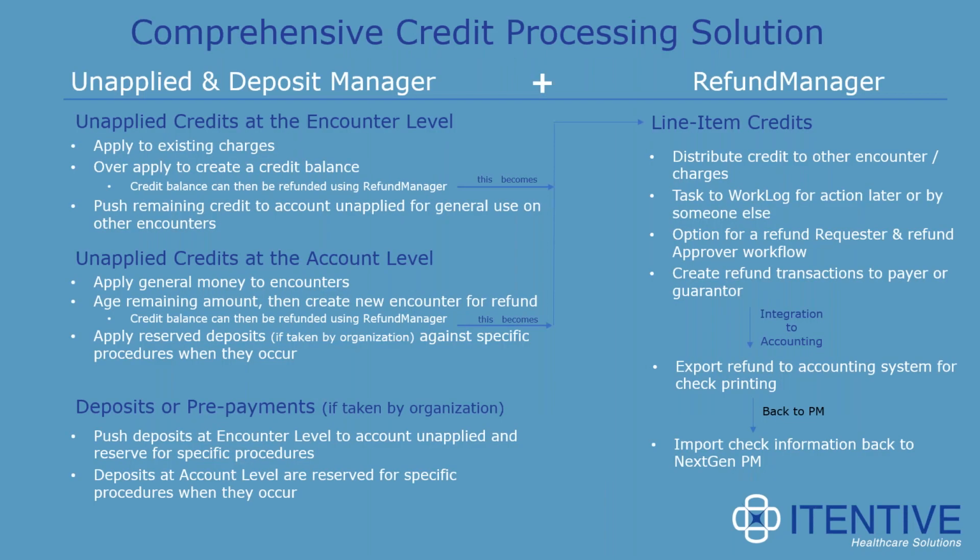The Unapplied Deposit Manager software works effectively by itself. The Refund Manager software works effectively by itself. But when the two are combined together, it provides you, an organization, a comprehensive credit processing solution. And this is enabled by the functionality within the Unapplied Deposit Manager software that allows you to create line item credits when appropriate, and then it can be processed by Refund Manager. So the two combined together can offer a very nice credit solution to your organization.